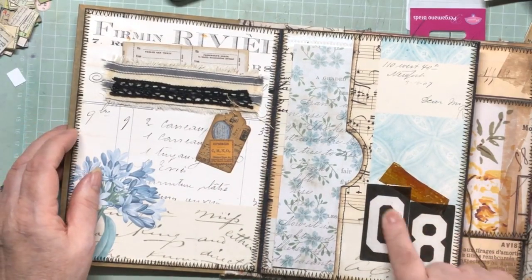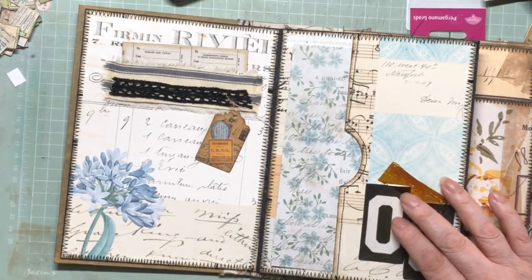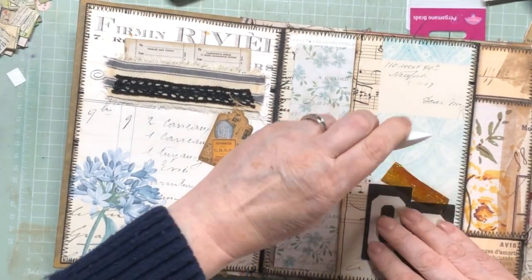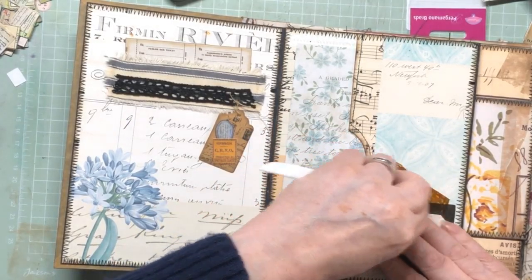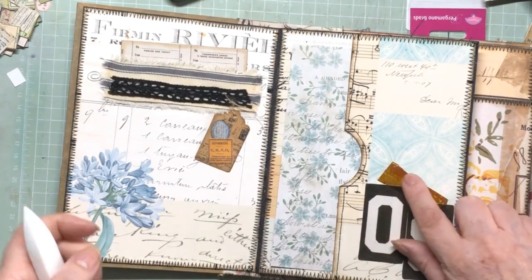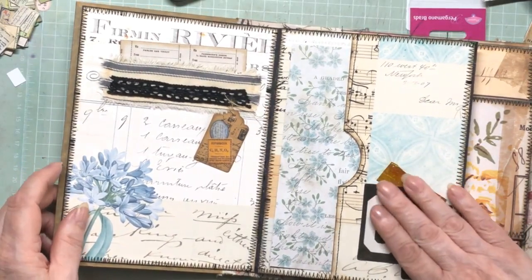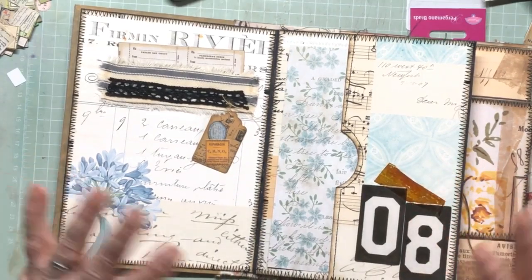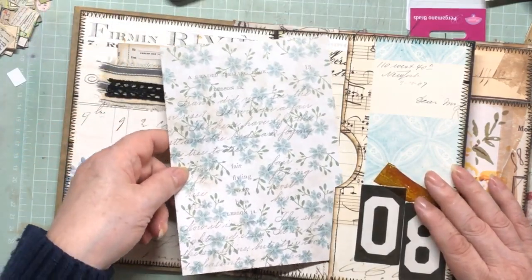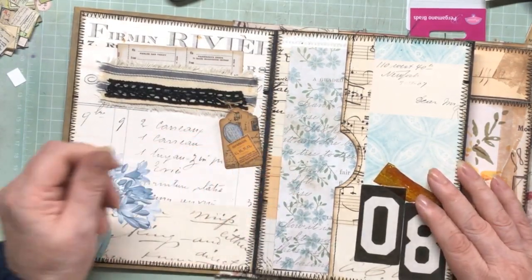Okay, here I've put two big Timmy numbers down. I think I am going to be using Timmy ephemera by and large, because it just fits with the journal, and I've got it, and I think it's for the best. So on here I've just put two big Timmy numbers, and I've stuck it on with this faux aged sellotape stuff, packing tape. It's great stuff, I love it, and I will show you how to do that one of the things quite soon. And I've cut this piece, it's the Timmy wallpaper, and I've cut it to fit inside that pocket. And then it dawned on me, I need something to dress it up.